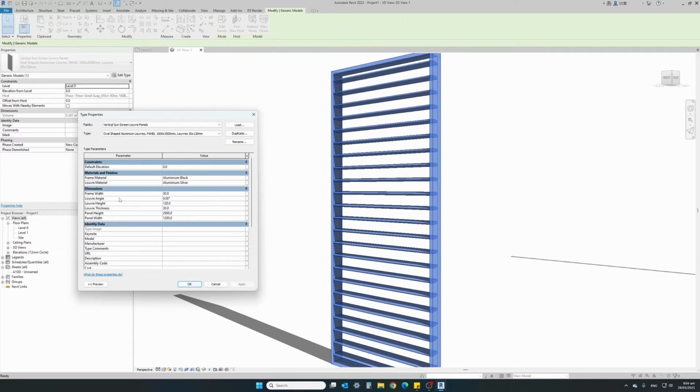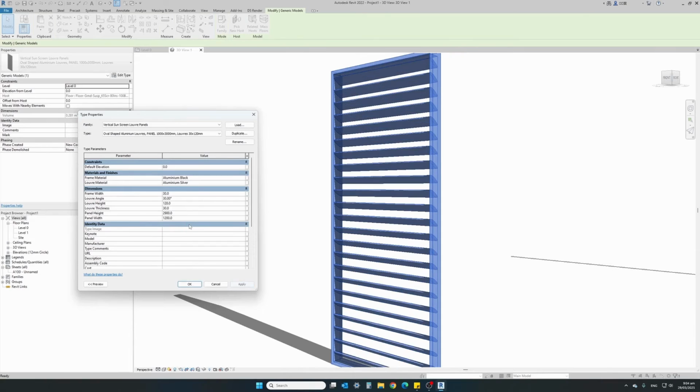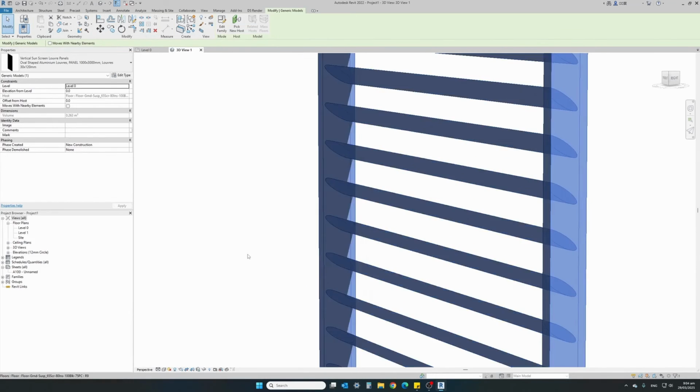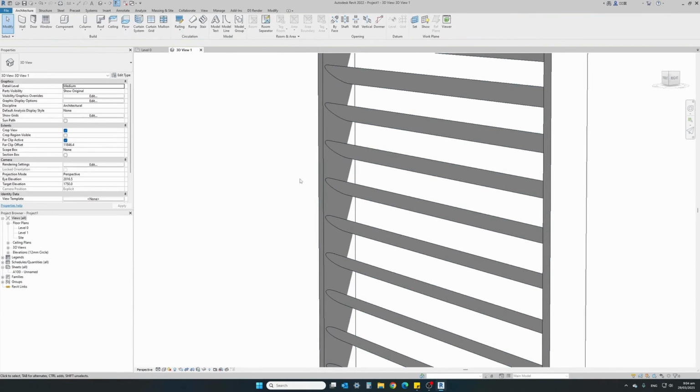So you can see with very few parameters how dynamically everything changes and gives you the opportunity to create any configuration you need. Have your louvers open or closed or halfway, so you can perform any sun studies you wish. I will change the angle to 30 degrees and now have a look at the different shapes we can have with our model. Currently the shape of the louver is set to an oval shaped louver.